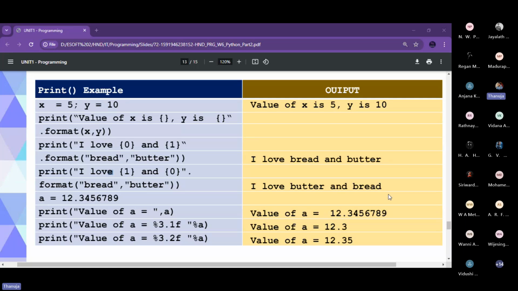Is that time enough, guys? Can we go to the next slide? The problem is you all are not going to talk. If you don't talk, I cannot understand what you are doing, and I need a response. Your response is very important for an effective lecture, especially in the online mode.